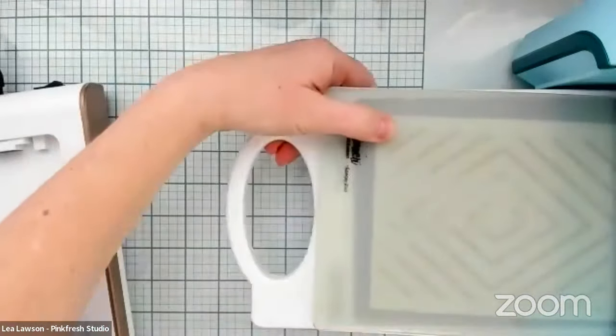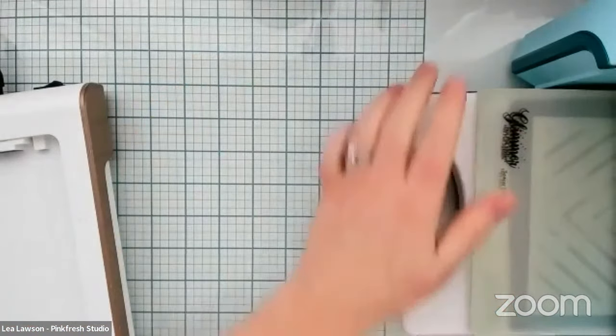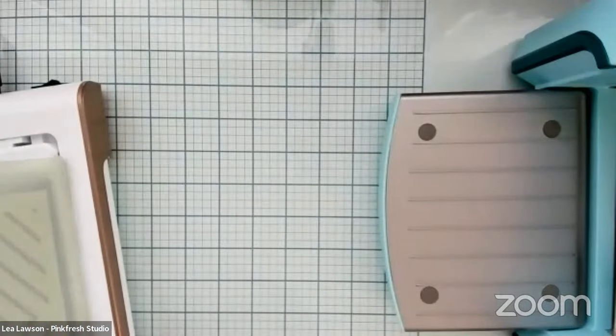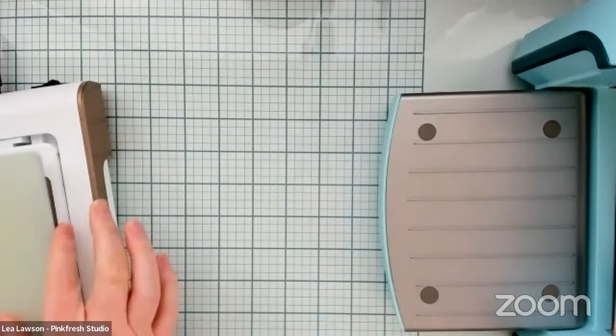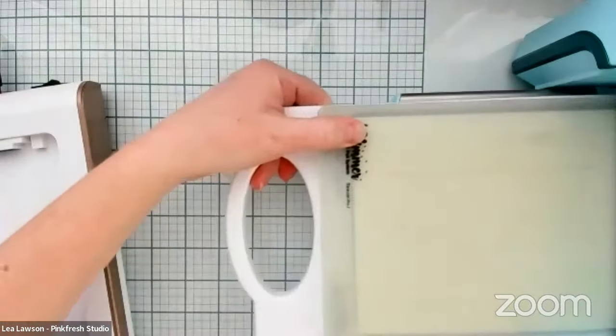So of course I know about mine that I need paper shims, but it's something that I didn't know right out of the box, oh, you gotta put paper down. Hold on. I got ahead of myself chatting with you all, and it's possible that I foiled my mat a little bit, but that's okay. We didn't do too much, and because it's not heated up enough, we're just going to run it through one more time. Okay, so there's paper down. Let's go ahead and run it through.